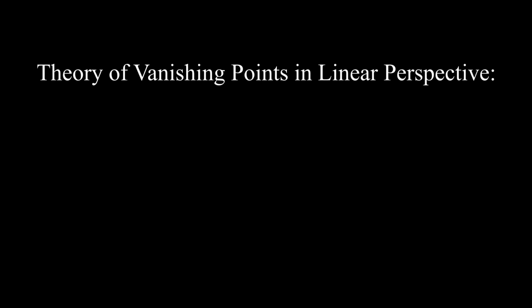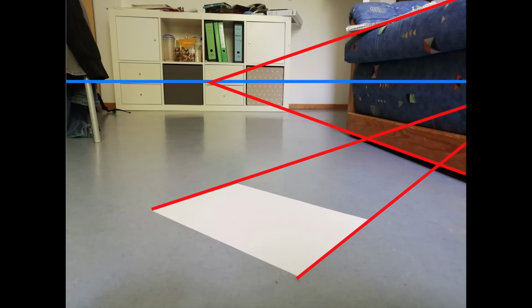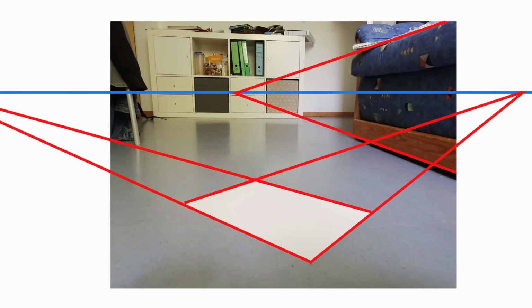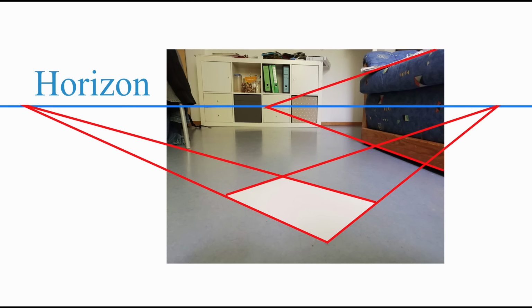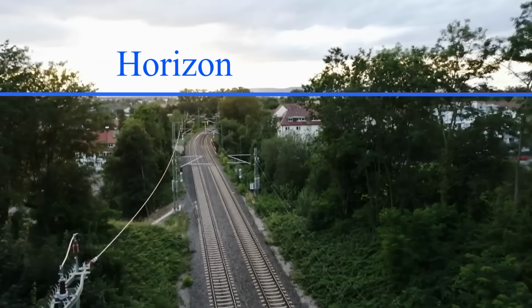Okay, now you learned a lot about the theoretical use of vanishing points and how you can deal with vanishing points that lie far away. Let's add some more practical tips to it. One thing you should always be aware of when drawing is the horizon. The horizon is the set of all vanishing points corresponding to lines parallel to the ground. It is a horizontal line on the view plane, and it is not necessarily in the middle of your image or on your image at all. This depends on where you are looking at.